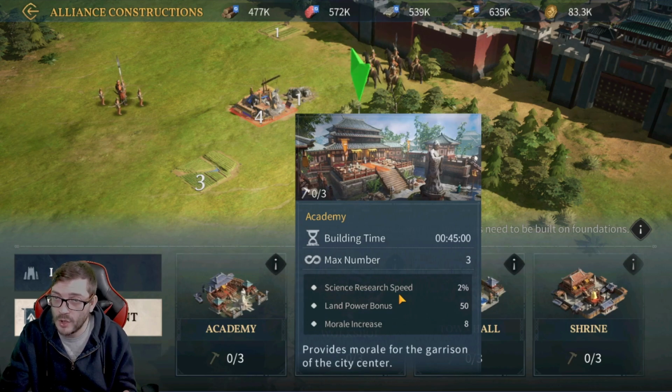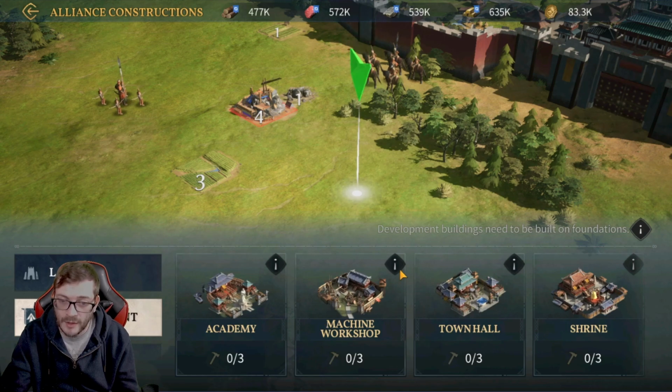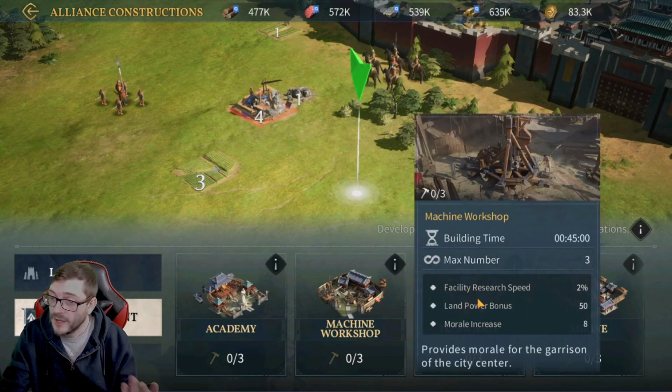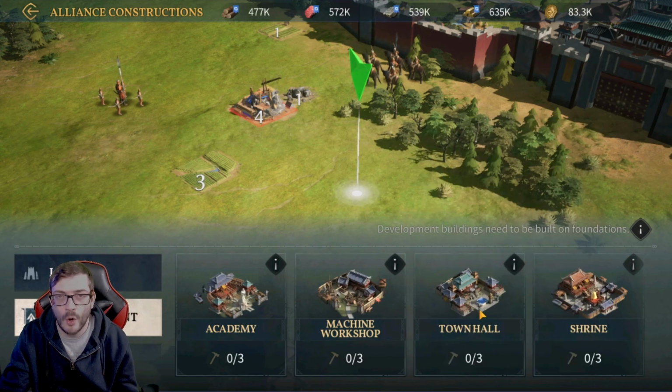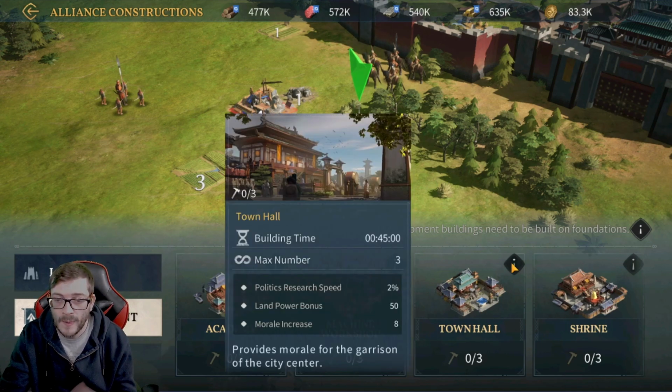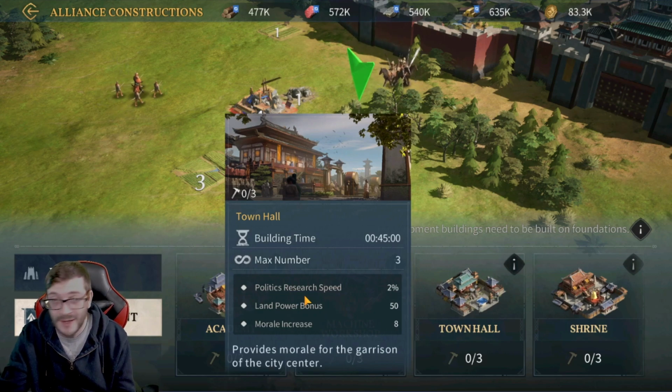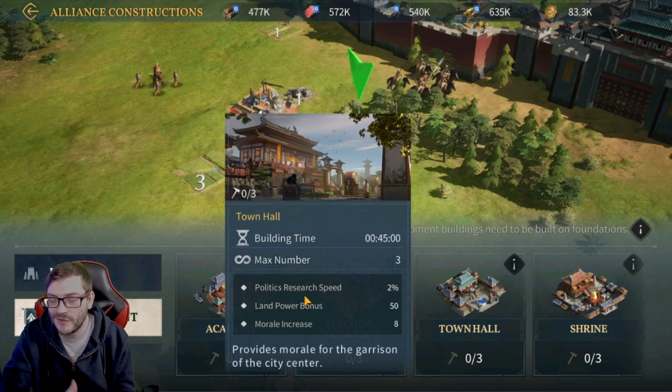It's reducing the cost of that for you. It's making it better so you can get it done quicker. Machine workshop, the facility research speed for all of your different types of trebuchets and stuff that's coming out. Town hall, the politics research speed, so you can get that research done quicker to get more members into your alliance.